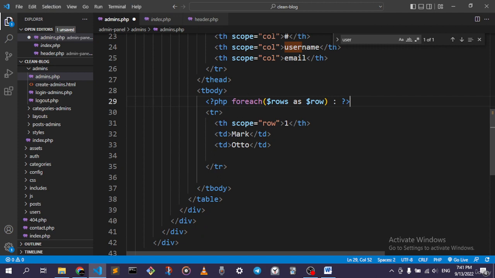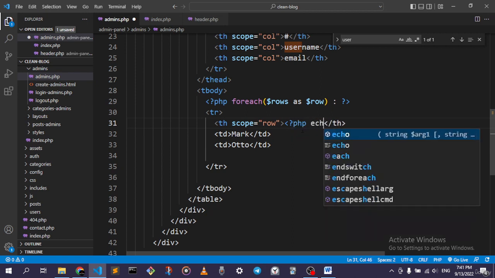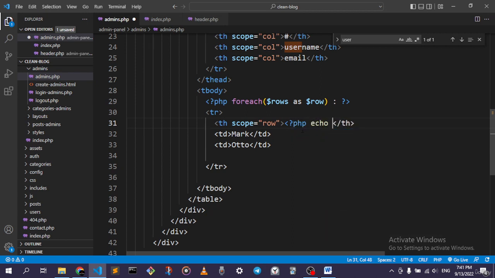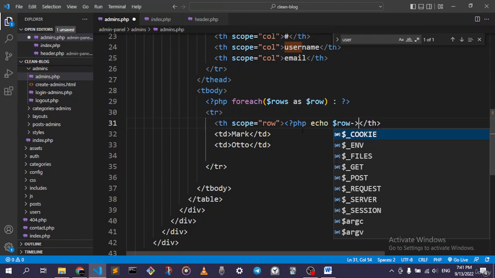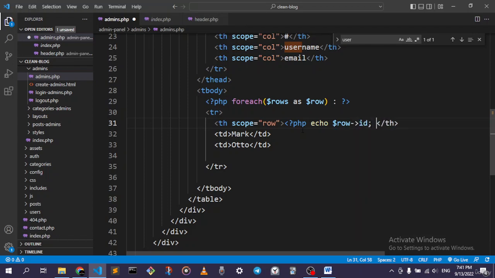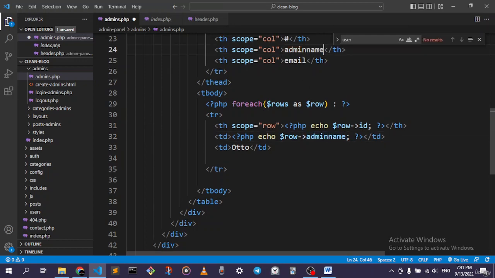So you can go PHP echo row, and we're gonna snap the ID and copy all of this, and this one's going to be admin name. So it's going to be admin name down here.